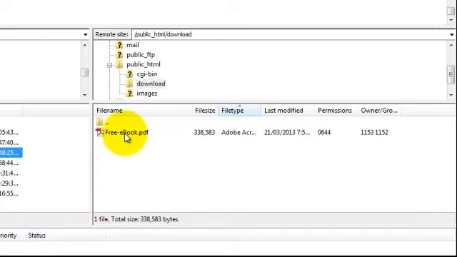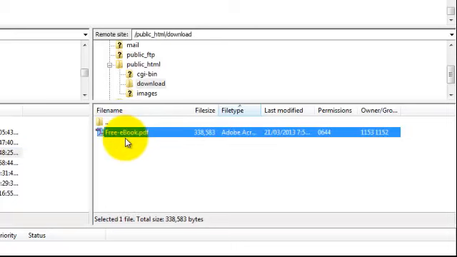Okay? There's one more little trick that we want to do here. Just in case people go hunting for this ebook outside of subscribing onto our list, we want to rename this with a couple of random digits so that people can't guess the name of it. So I'm going to click on that, then I click F2, and we're just going to backspace between the K and the dot. So free ebook and the dot, and then I'm just going to put a dash, and then some random numbers, WE65HU. Okay, they're just random. Then people can't guess how to get a hold of that file. And we click enter, and there we are, it has renamed that file.